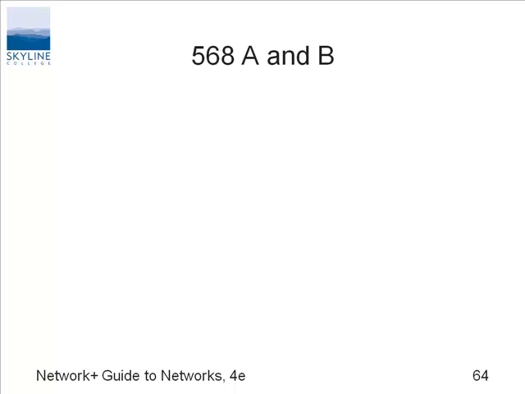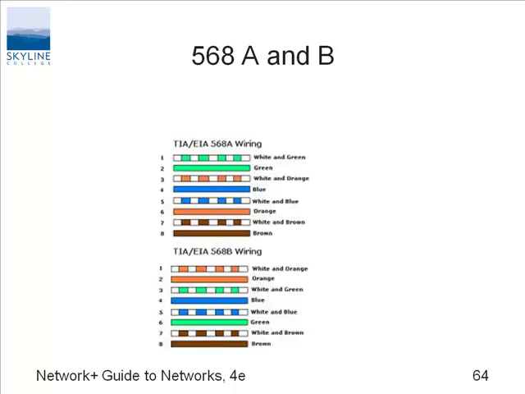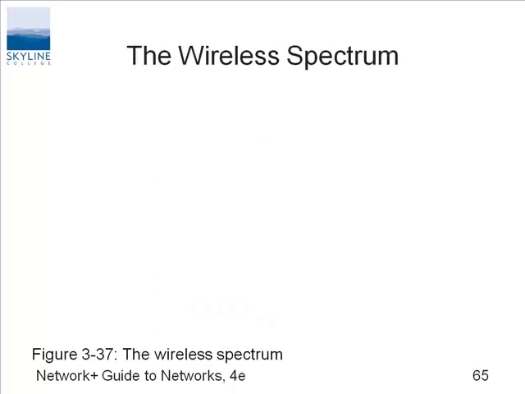But unregulated is unregulated. These are the two standards, the A standard and the B standard. Again, straight through. When you make your cables, use the B standard, straight through, B to B, crossover, B to A. And we have testers up here that we'll test them with.